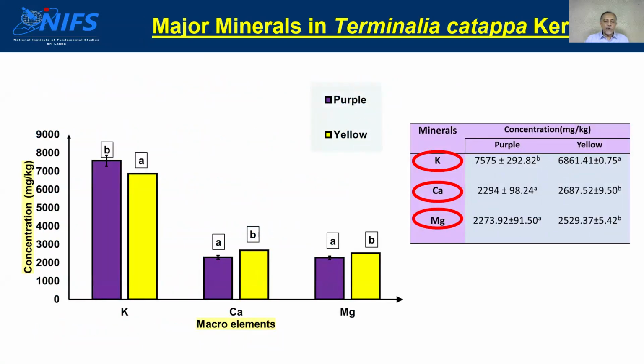After this, we focus on the mineral distribution. Potassium, calcium, and magnesium are the most dominant major mineral components present in the oil. Out of these three, potassium dominates, followed by calcium and magnesium. These three minerals are important for overall health. Particularly, potassium supports heart health, calcium supports bone and teeth health, and magnesium supports various metabolic processes occurring in our body.